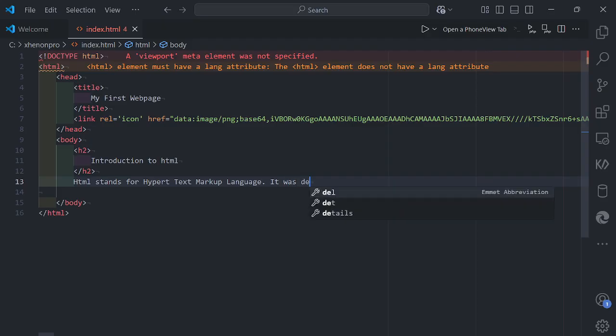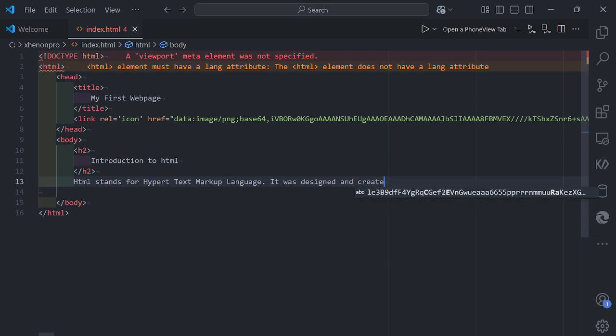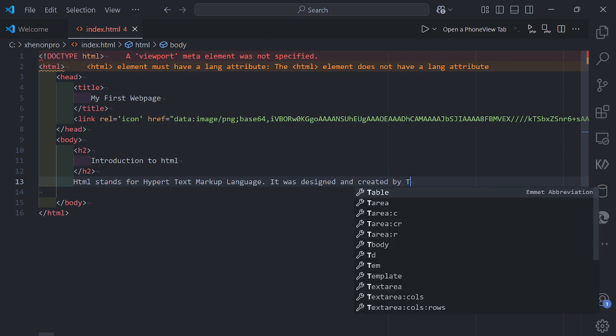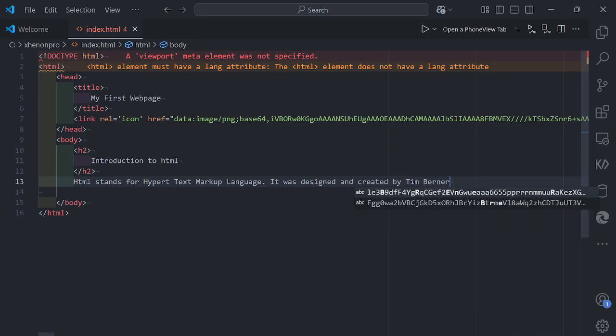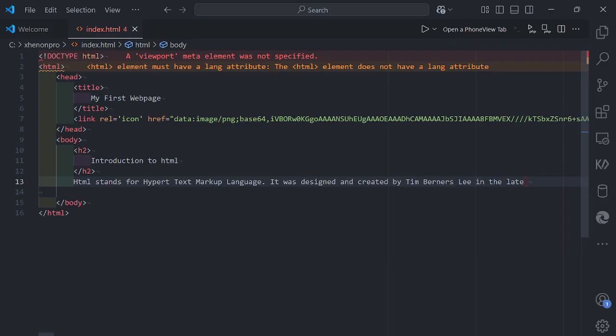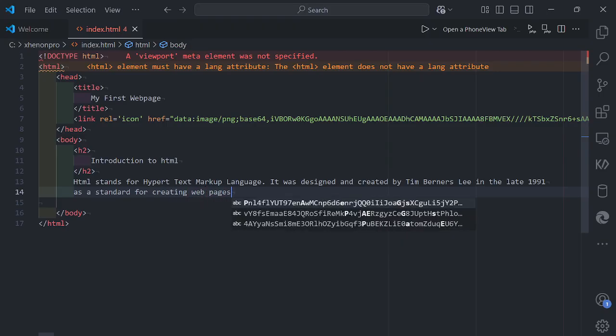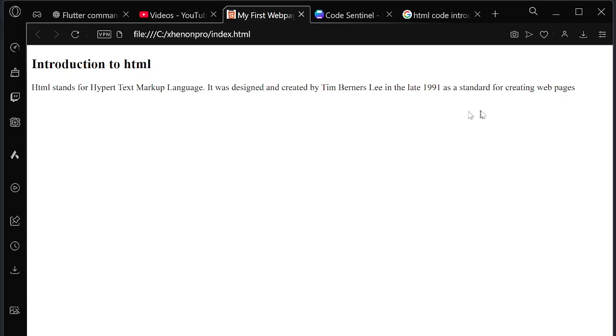It was designed and created by Tim Berners-Lee in late 1991 as a standard for creating web pages. So this is the text, and as you may see, this is the text.